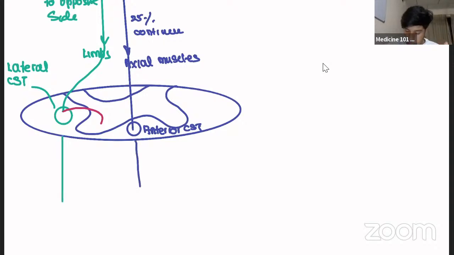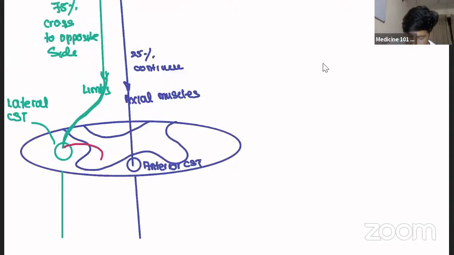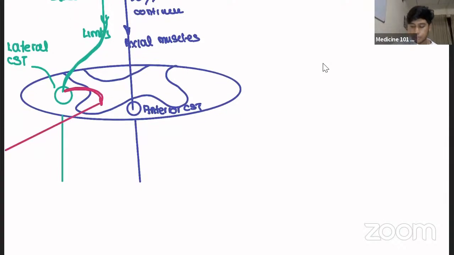Guys, please listen to this part. It's going to be the most important thing that I will discuss and the most complicated. Okay, it's not going to be one neuron. There's going to be multiple. There's going to be thousands of neurons coming down. But the one that exits at this level will come out from here and will leave from this region. Okay? Do you guys understand this? If you don't, please ask.